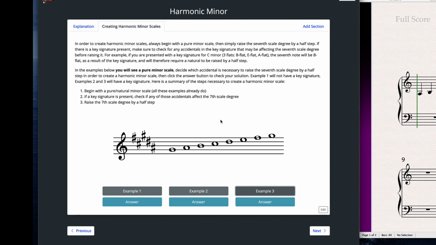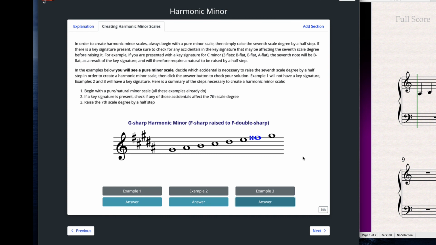The key signature ones are a little bit more difficult, and you also notice that with harmonic minors, we start getting a sort of odd mixture of different accidentals. So if you're getting flats and sharps together in a harmonic minor scale, that's okay. You also might get some double sharps and things. Now in this example, another example with a key signature, we're going to have to double check. So I'm going to go up to my 7th note. It's F sharp because the key signature is raising all the Fs to F sharp. And how do I raise F sharp by a half step? I just have to double sharp it. So you will also see double sharps in harmonic minor scales.